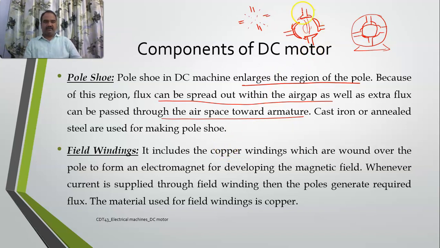The next one is the field winding. This is your field winding. Unless you flow current through this one, you won't get any flux developed there. The entire format of pole shoe and pole core won't work unless there is a field winding. Okay. Generally, this is made of a conducting material because it is supposed to carry the current. So generally copper is used.